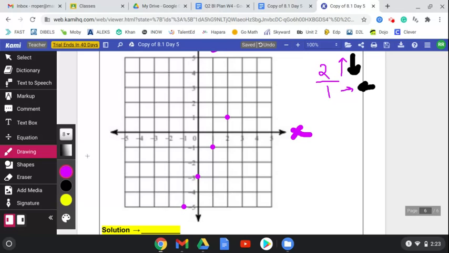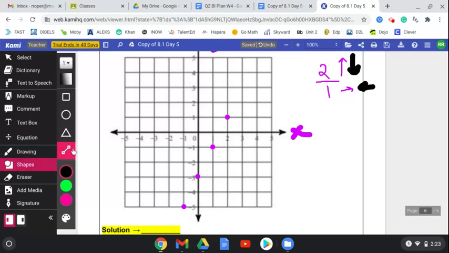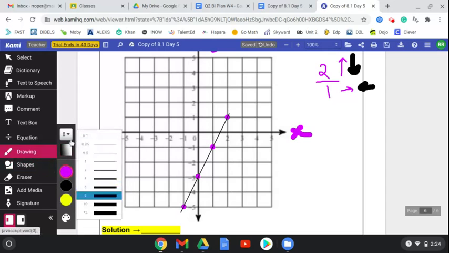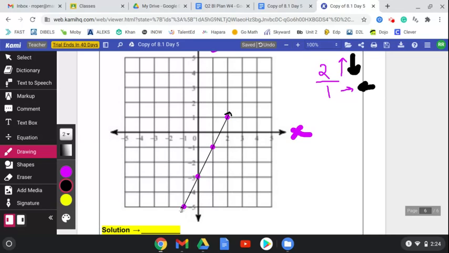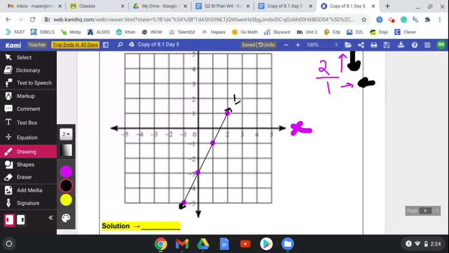Okay, now I need to make my line here, so I'll go Shapes, Insert Line, and I'll click and drag to make this line. Because it's a line, it needs arrows on the end of the line so that I can tell that the line continues forever in both directions, because that is, of course, what a line does. It never ends in either direction. I will also label that this is line 1 by putting a 1 and circling it at the very end of the line.